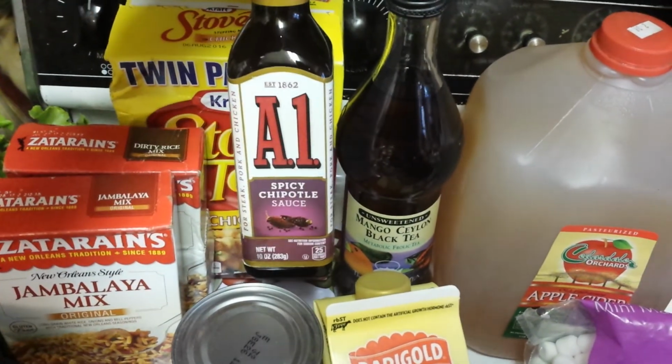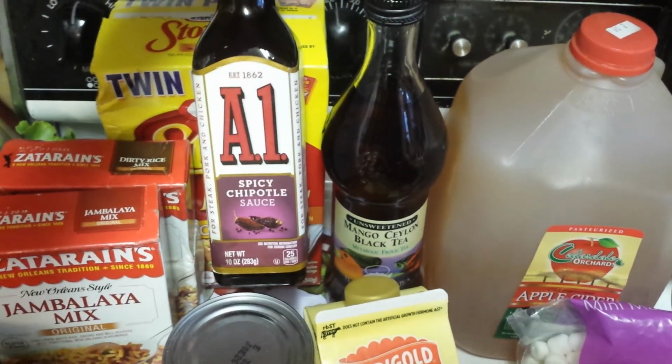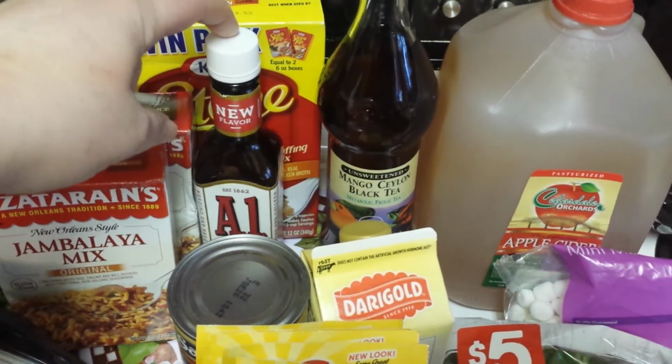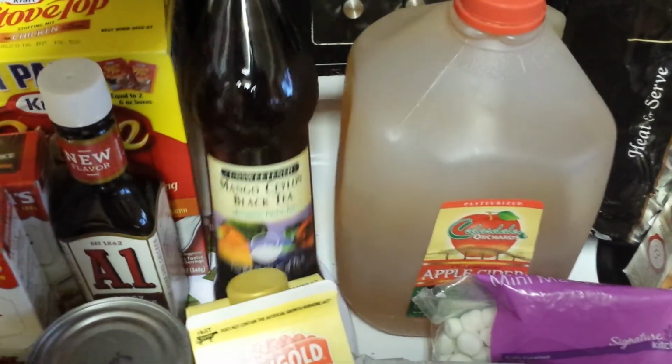I got A1 spicy chipotle sauce. I've never tried this one before, but I really like chipotle and I love A1. It's my absolute favorite steak sauce, and it's so expensive in the store, so getting this at my gleaning program is awesome. I got 1 bottle of this.